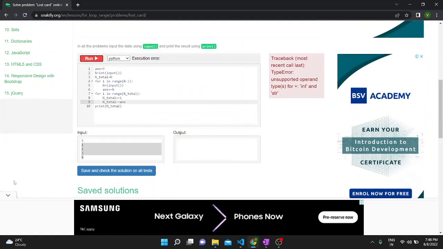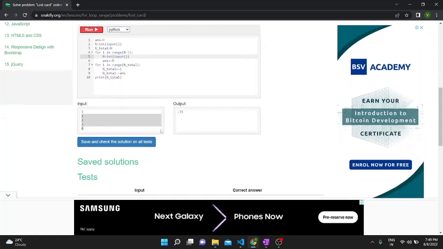If I check my answer again, for i in range, and total plus equal to i, we have to print here. Yeah, we haven't converted to integer here. We are taking the input as a string, so that's why our program is giving out an error.